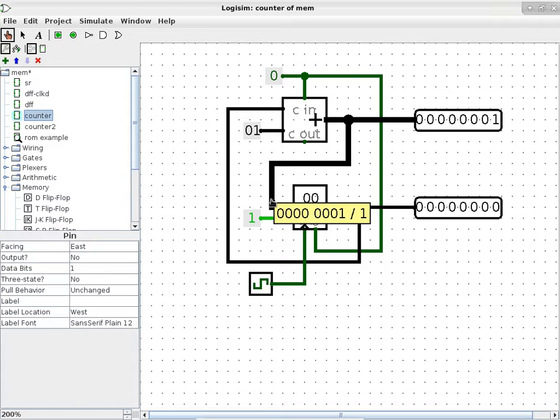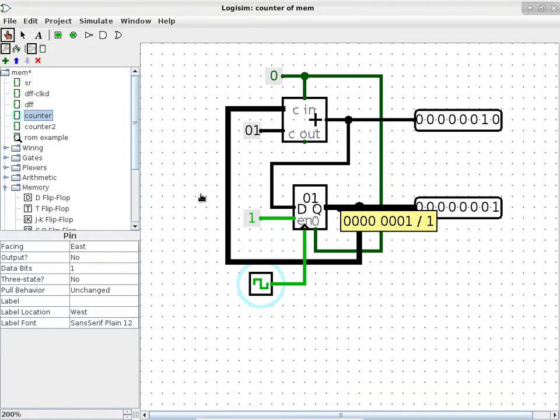But the moment we click the clock line to create a rising edge, the register is going to update to a value of 1. Now, at this point, the output of the adder is 2 already, because the output of the register is 1 already, which basically completes the whole cycle. But the register is not updating because it is not experiencing a rising edge.